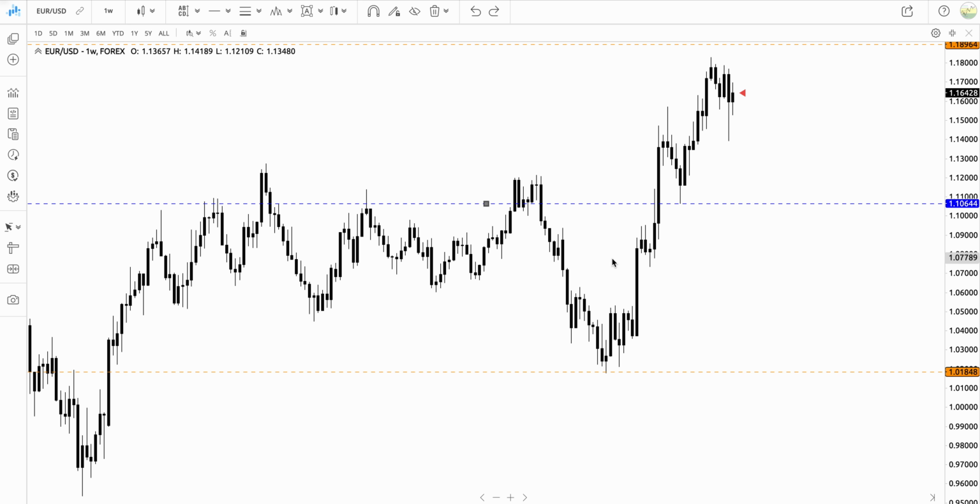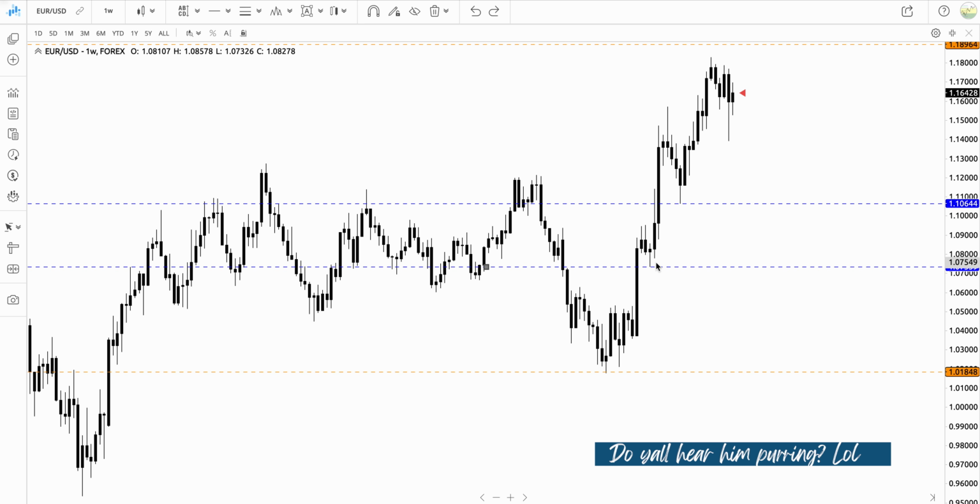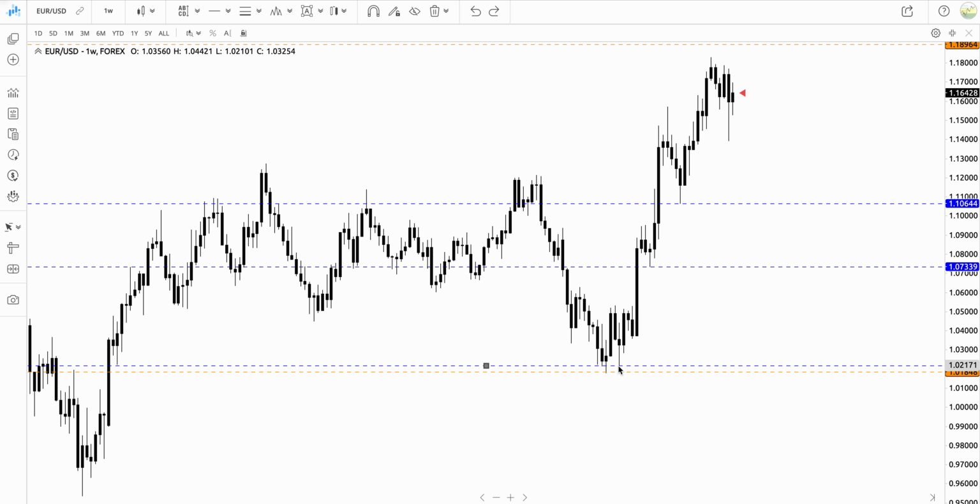It's okay. All right. So I'm going to pick up this level right here. I'm also going to pick up this low right here because technically it meets the definition, right? We got the low center candle. We got two to the left that are higher. We got two to the right that are higher. I don't have a low right here, but I do have a low right here. So I'll pick this one up. Right? So now I'm going to go down to the daily.